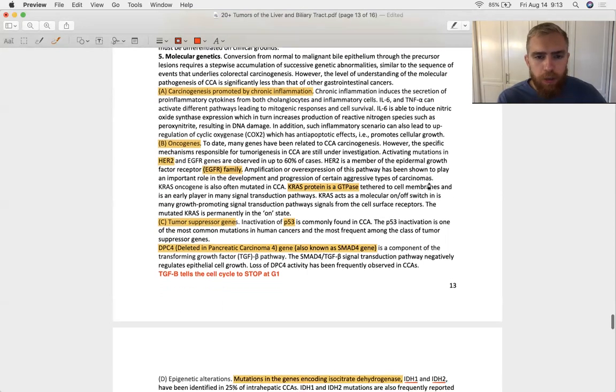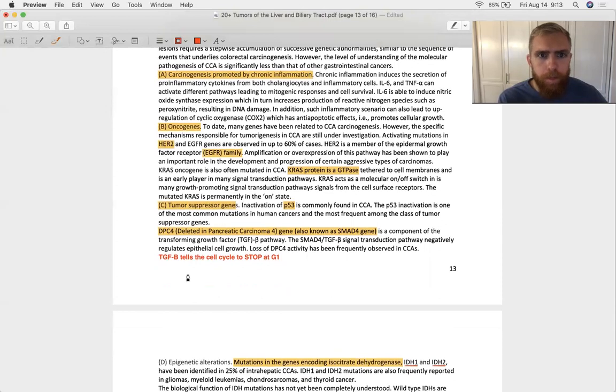So I just say, know the genes for cholangiocarcinoma, because that's what this exam's on. And this is the only cancer in this whole SDL that really does have some individual genes associated with it. We've got HER2 and we've got KRAS beyond the standard P53. You know, P53 is involved in all of these different cancers, but HER2 is an epidermal growth factor receptor, and KRAS is a GTPase. And remember that growth factor receptors basically encourage the cell to go through G1 faster. And KRAS is a signal transducer that is also going to get the cell going through G1 even faster.